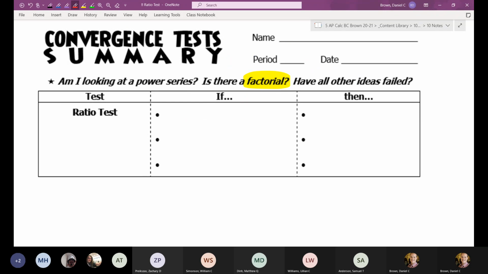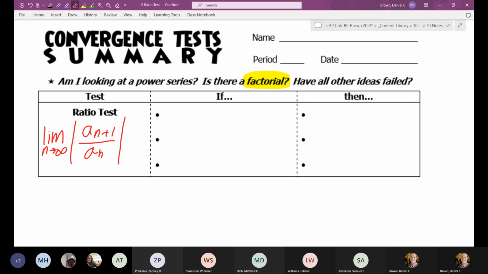So for the ratio test, the expression that we're going to be finding is the limit as n goes to infinity of the absolute value, and that is important, of a sub n plus 1 over a sub n. And that is a statement you want to write down whenever you're doing the ratio test. Do be careful, this is not the limit comparison test. For the limit comparison test, we compared a simple series to the one that was given. This one we're comparing a sub n, which is just a term, and a sub n plus 1 is the next term. So we're basically comparing two terms that are side by side.